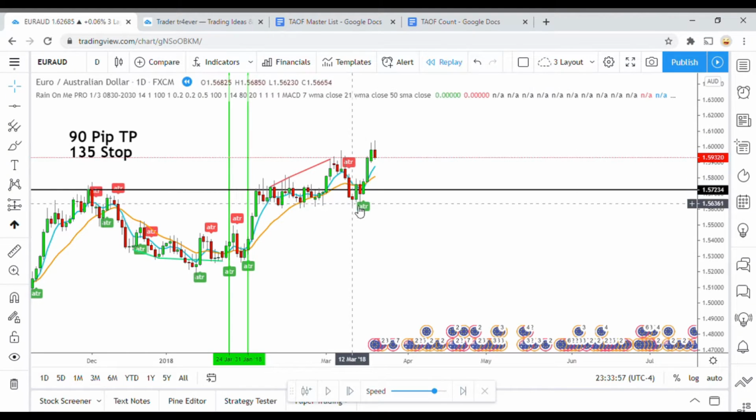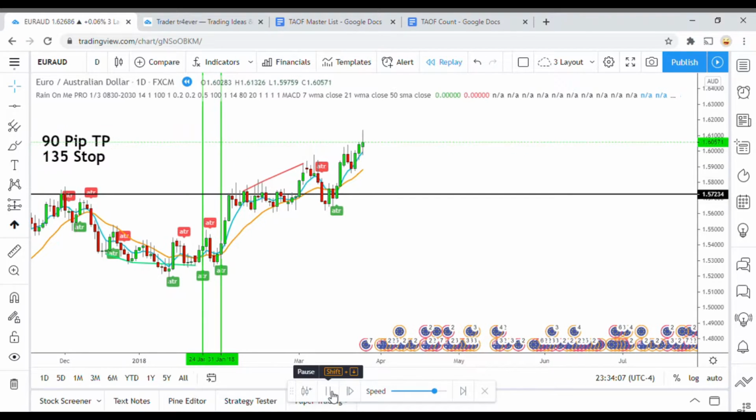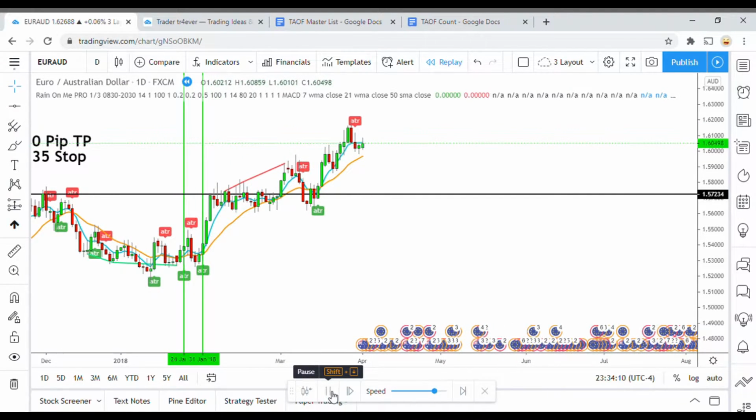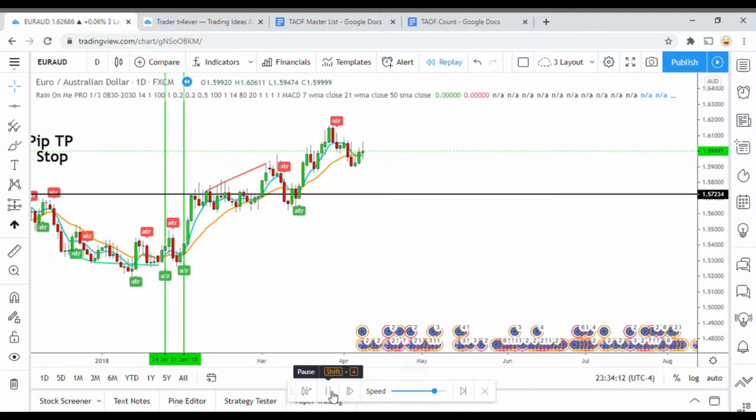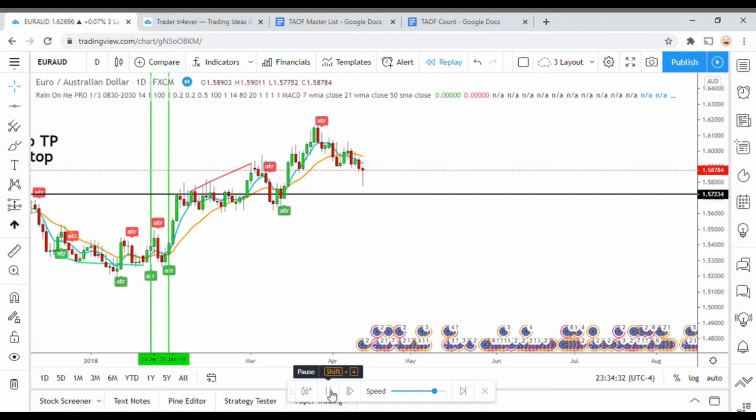Same with this one. Green ATR. Unfortunately, it did make a good move back up, but that is an invalid signal right there, so we would not have taken that one either. Let's see, red ATR, invalid. Not a good one. Price action has come up here, starting to stall out a little bit, forming somewhat of a head and shoulders type pattern happening right here.